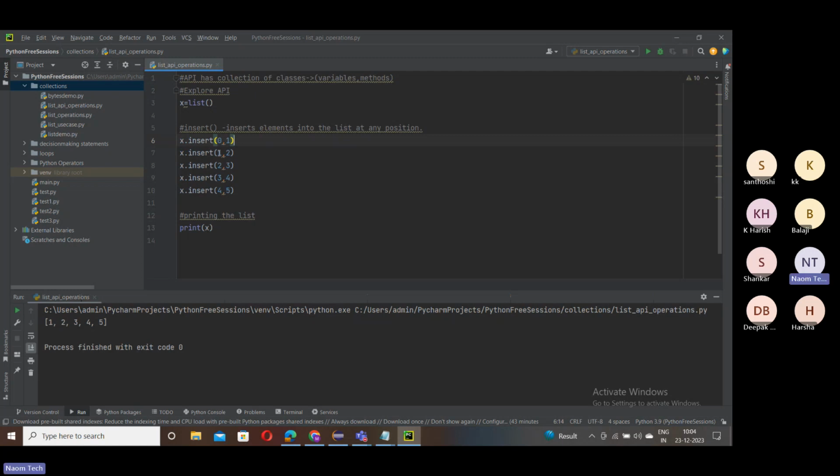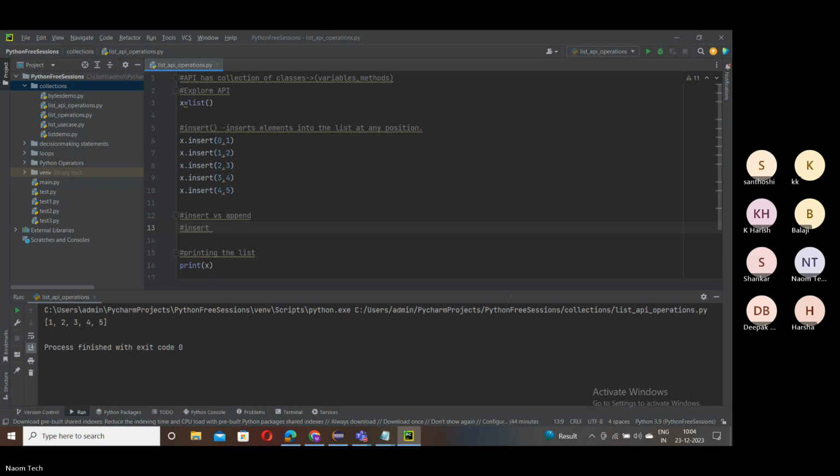So now you should understand the clear difference between append and insert. Maybe if you have a question, what is that question? Insert versus append. I'm giving you such a detailed analysis on each of these things. Insert versus append. Now you have the answer here, friends. What is this?